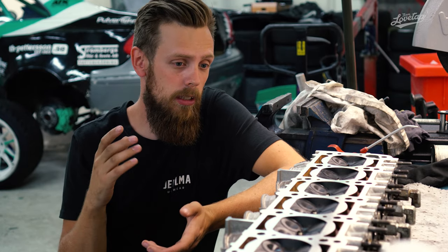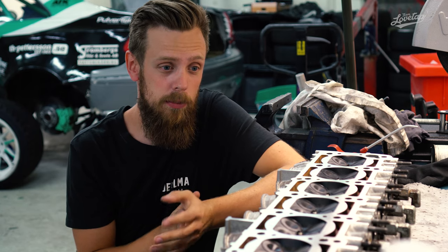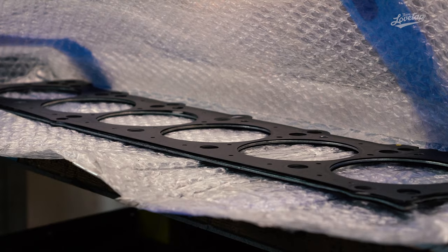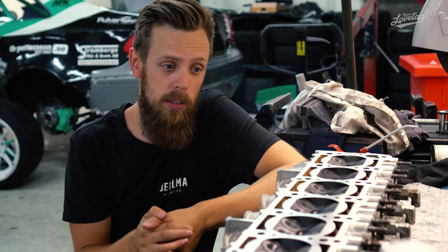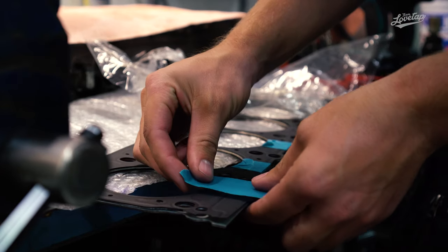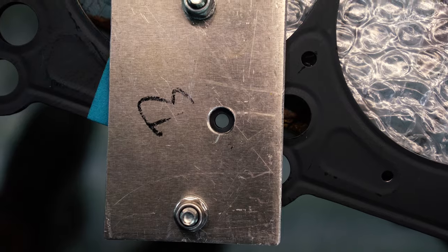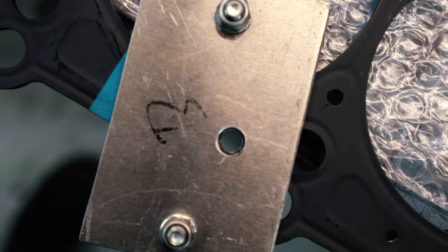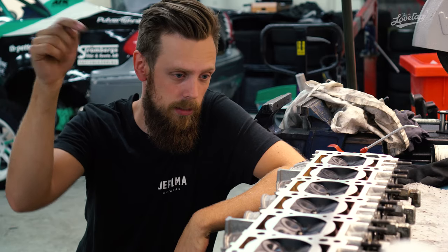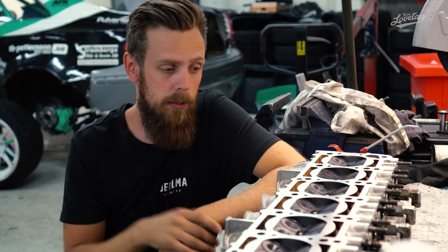Also, we finally got our MLS gasket out from customs, because it was stuck there for a long time. Now we have a 3mm gasket again, and we also took the time to drill it up and make sure that we even out the flow. This is one of the things I talked about in the previous episode before leaving for Bull Race. I tried to add a small link here so you can see that episode.